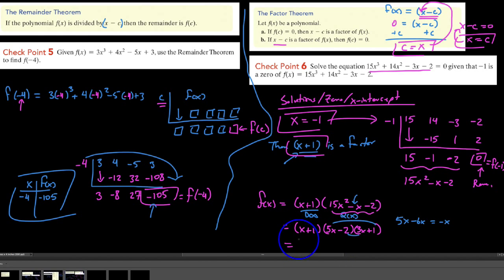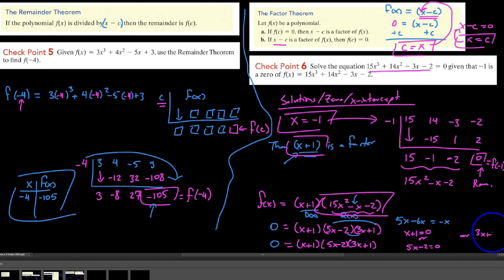So we say that because these are my factors, we used one of the zeros to say we know one of the factors. And using that, we were able to find the other two factors by dividing first and saying that this leftover factors into our other here. So if we set this equal to 0 now and solve this, then we're going to get either x plus 1 equals 0 or 5x minus 2 equals 0 or 3x plus 1 is 0.